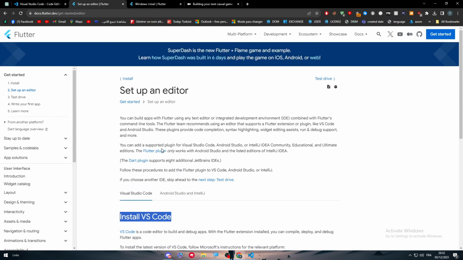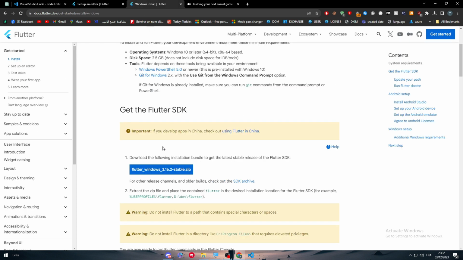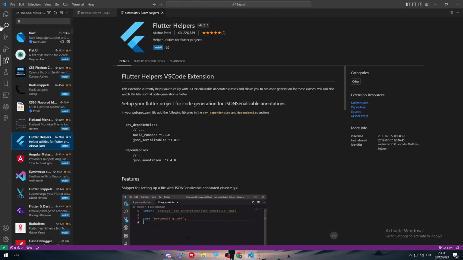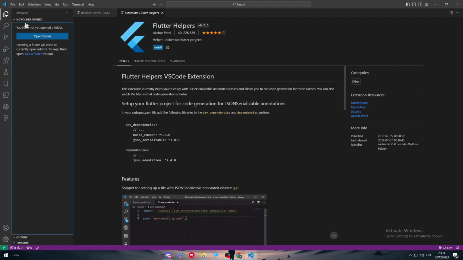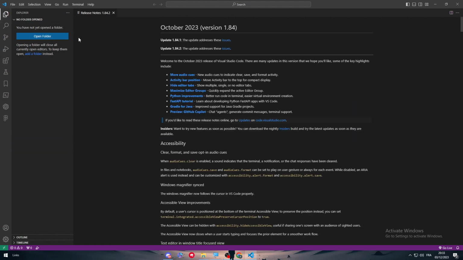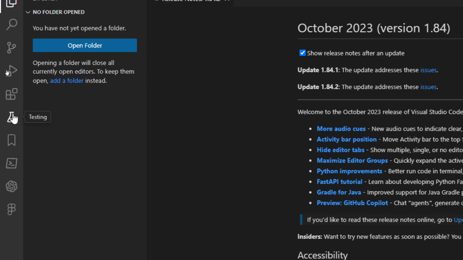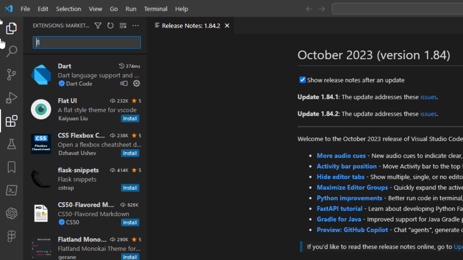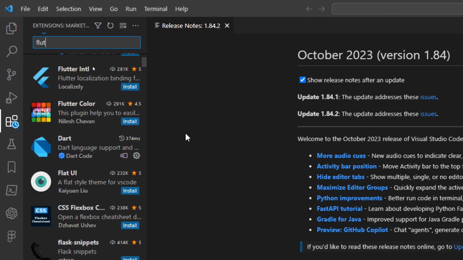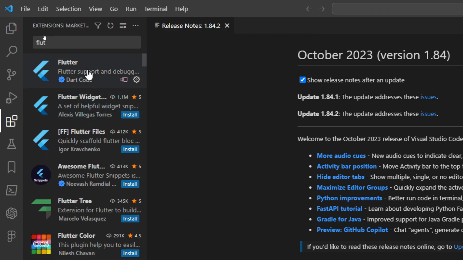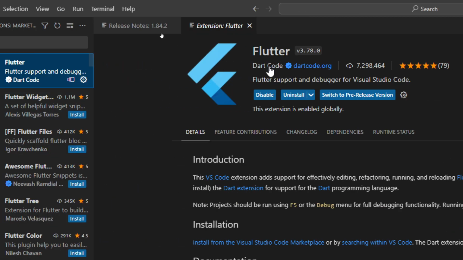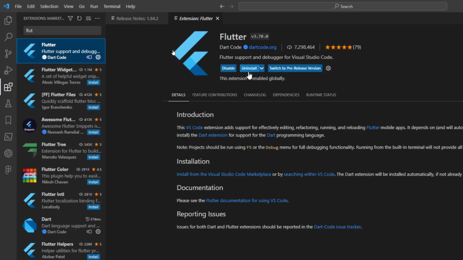Now how can we get to the point where we can actually get to use Flutter for any kind of casual gaming? Well, first we need to go here into our Visual Studio Code, and of course let me just close that. Here you will find the software like that. Go to the left and you will find here extensions. Click on them, search for Flutter, and make sure to be in here. It is made by Dart Code. Simply click on it, download it, and it should be added.